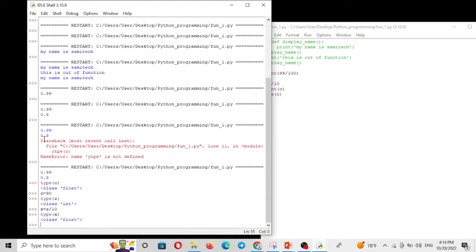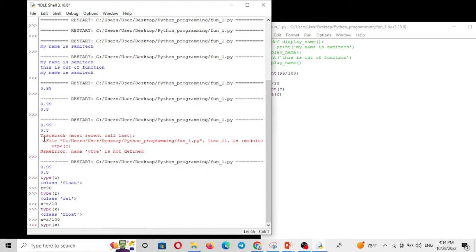The class is float, because z is 90 over 10, or 90 over 100.